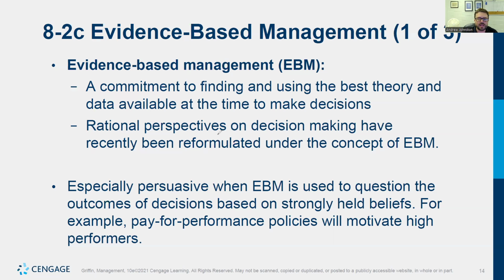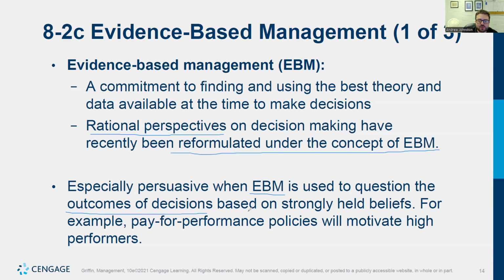So the rational perspective, increasingly in the era of big data, is that there's almost always going to be some kind of evidence available from somewhere that can help you inform a decision, give you some indication of which alternatives may have a higher or lower likelihood of being successful. That's what evidence-based decision making is about. It doesn't mean you're always going to be right. It doesn't mean you have a guaranteed silver bullet, but you can improve your assessment of the probability of success based on information about other decisions that have been made and used similar alternatives.